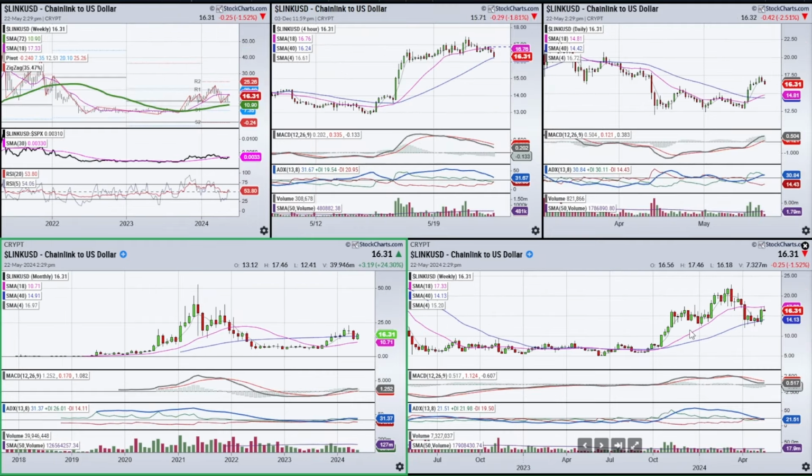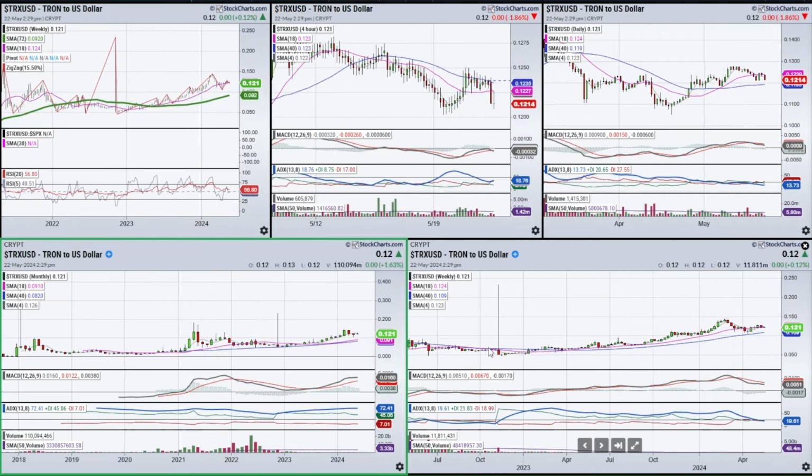Okay, let's look at Chainlink. I think a little bit too deep of a pullback to expect this to turn on a dime. The momentum signs are actually pretty good, both MACD and ADX, but I would expect this to maybe form some kind of a move up and then maybe a higher low. So it could push through first and then make the higher low, or it could fail here. And if it does that, we would want to be looking for a move back up through this prior high. But certainly something to be watching. I do like the fact that this has made a pretty nice looking move on the monthly back towards support. I just think it's a little bit early, maybe takes a little bit more time.